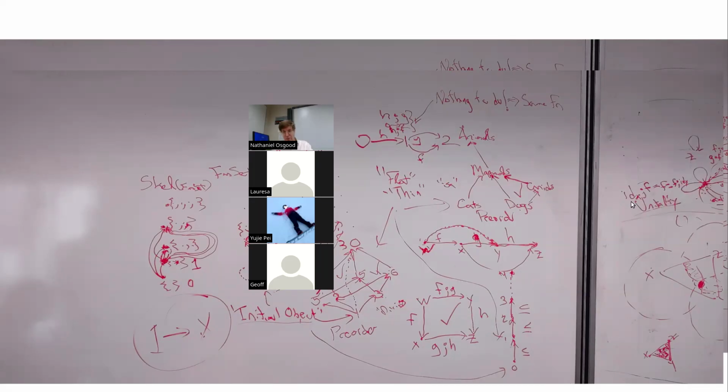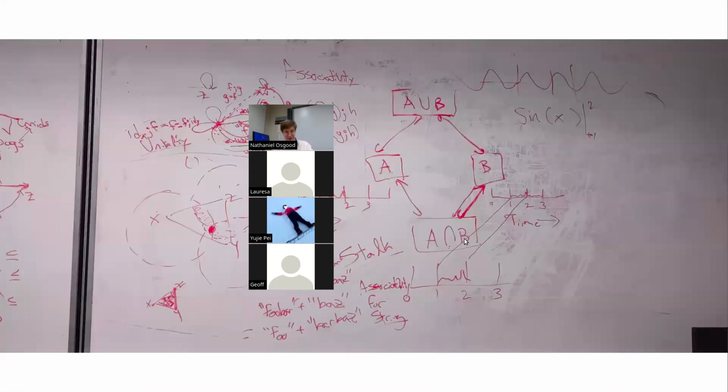It says if we have an identity on an object X, call it ID sub X, and then we compose it. Okay, now I'm in trouble because I didn't have F going out of X. If we have an X and an F going out of X, and we compose the identity morphism on X, which we traditionally don't even draw because it's always there, with F, we do ID X and then F, it's the same as F. Or going F, where F goes from X to Y, and then doing identity on Y, we compose those two. It's the same as F.